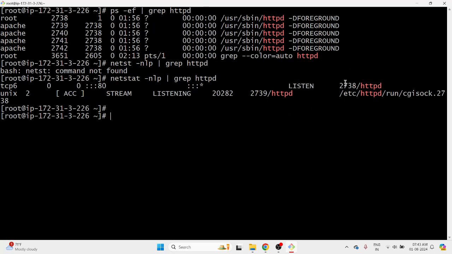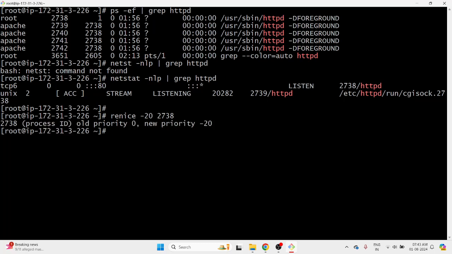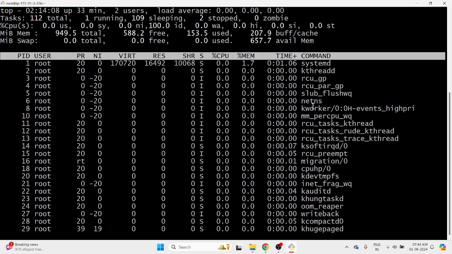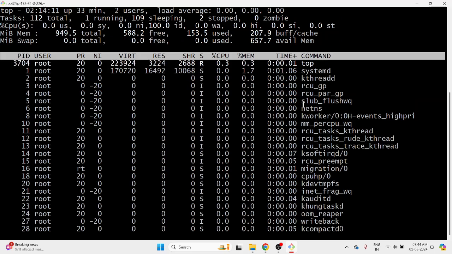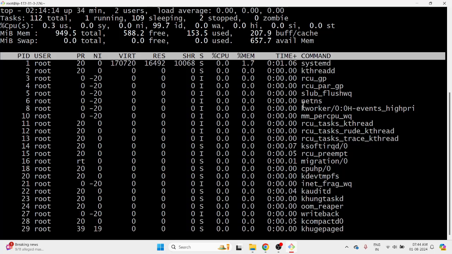It is 2738, correct? Now I want to change the priority of this process because it's already running. Renice -20, and the process ID is 2738. Enter. See, process ID, old priority 0, new priority minus 20. So it will be in the highest priority. Let's see.